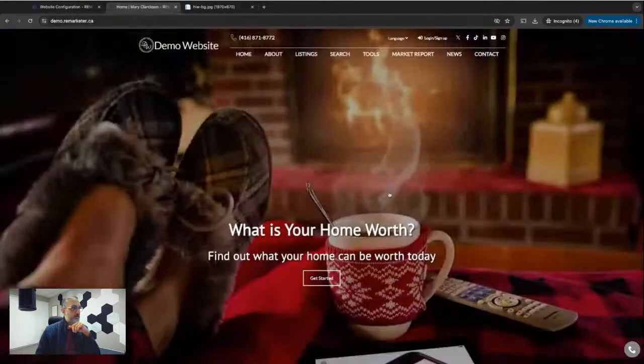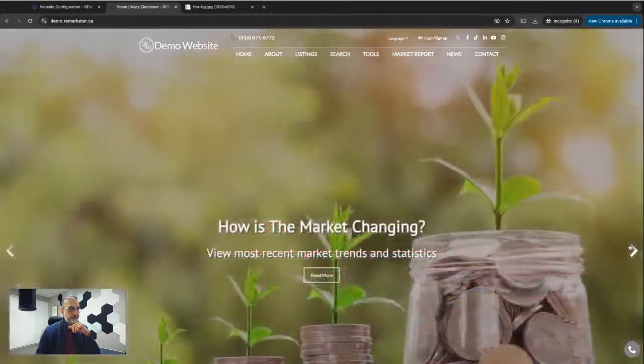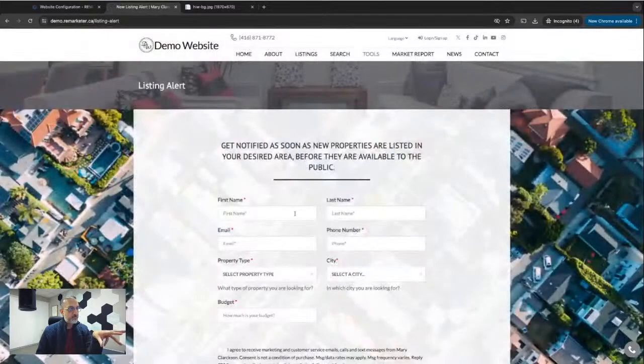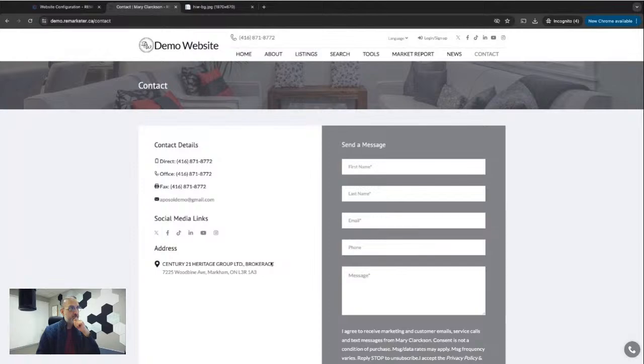So let's go back here. I'll show you. Instead of this one right here, instead of "find your dream homes," I want to say something like "competitive commission," and then something else. And instead of this button going to the listing alert, I want it to go to the contact page right here.